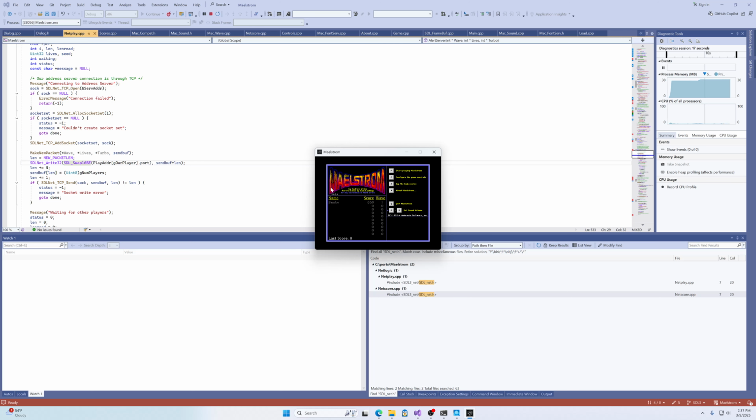And I'm going to try playing a game and see what happens. It works. Nice. Yay! All right. Oh, I'm hitting backspace and it's not working.